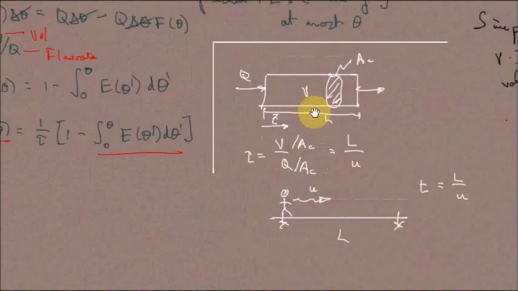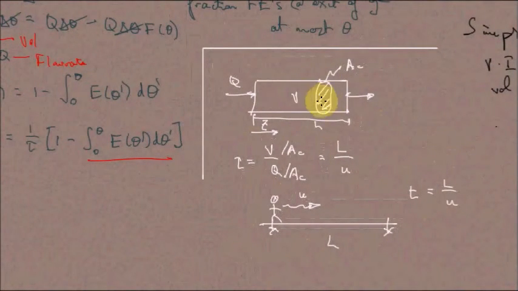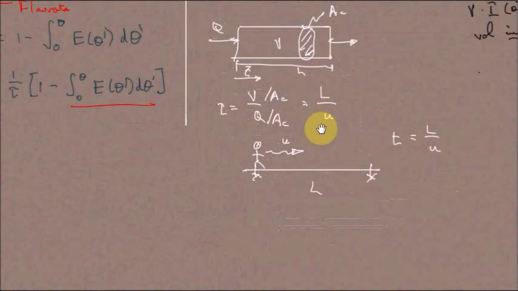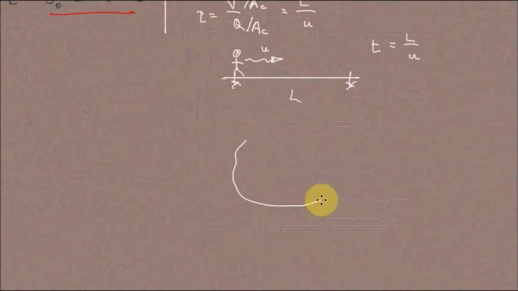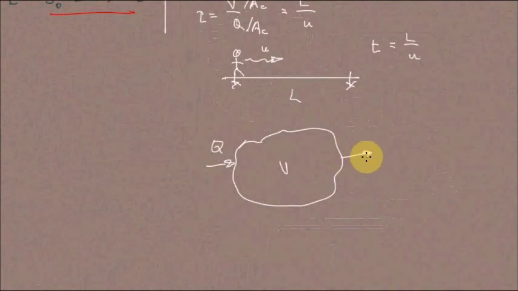Now, that applies to the simple case where we have a fixed cross-sectional area. But the same concept applies to any reactor space. So if you have some kind of reactor space, doesn't matter what it is, and if we have a volumetric flow rate here and a volume there, then we could say that the volume divided by the volumetric flow rate must be some indication of the average time that that fluid is going to spend in there. So tau is an indication of, on average, the time spent by the fluid in that space.